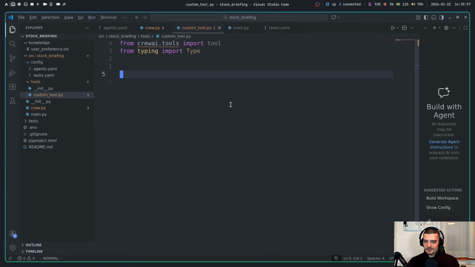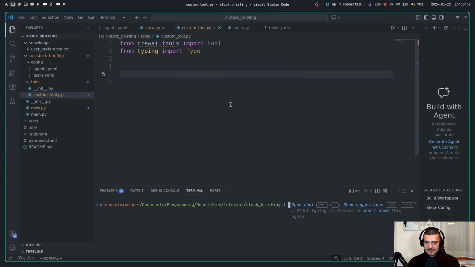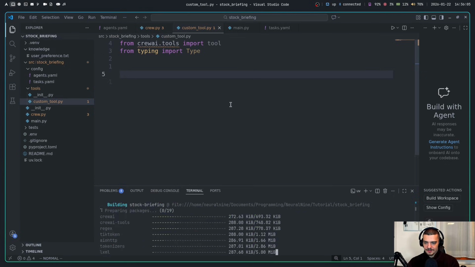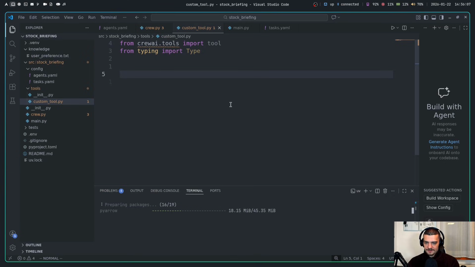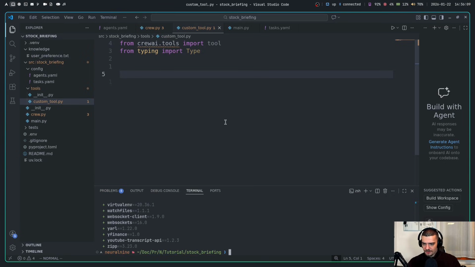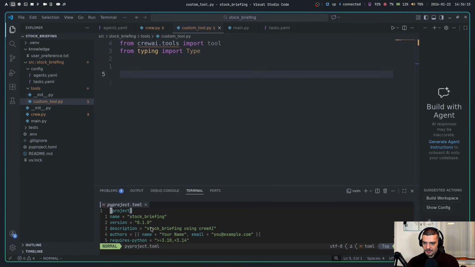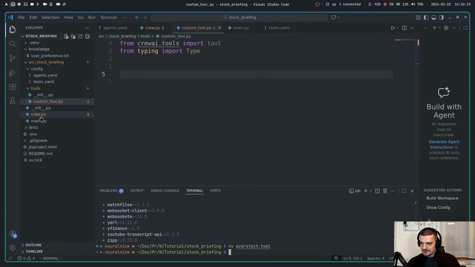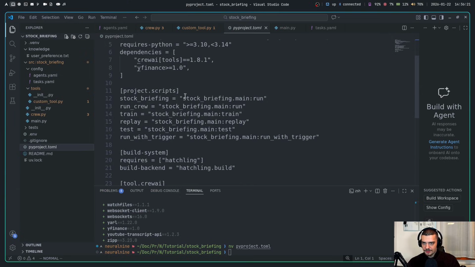So for that, let's open up the terminal and install it in this project here. So we have the pyproject.toml. I'm going to say uv add yfinance. This is going to install yfinance. I think CrewAI is already part of the project. If not, we're going to also have to install it. Let me see if I go into pyproject.toml. Actually, I shouldn't do that here in NeoVim if I'm using VS Code. So let me take a look at pyproject.toml. CrewAI is already installed, so we don't need to care about this.